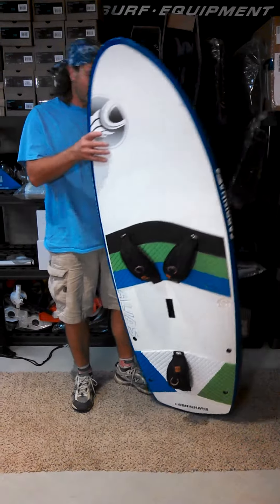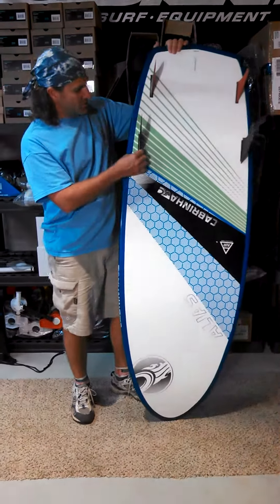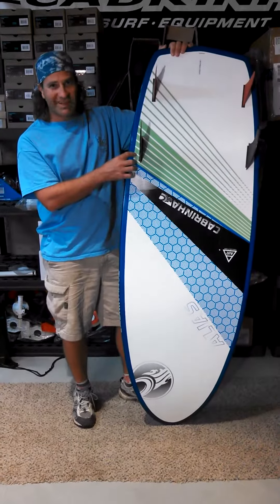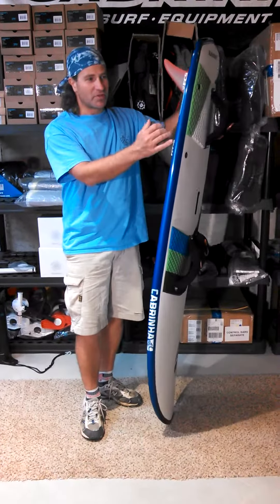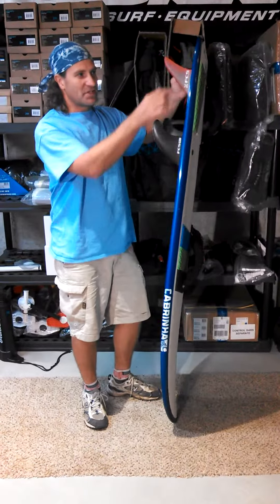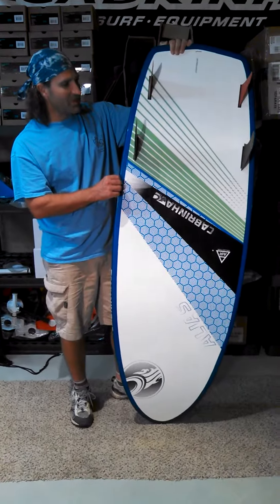The problem is that I didn't have the correct fins for it. All I have are these wee little fins — Smurf fins. I use the Global Surf Industries FCS to Mini Tuttle Adapters. We can get those for you, or you can get them directly at Global Surf Industries. What they allow you to do is use any kind of FCS fin in a Mini Tuttle box, and that's what I had to do because I don't have the Cabrina Mini Tuttle fins yet.